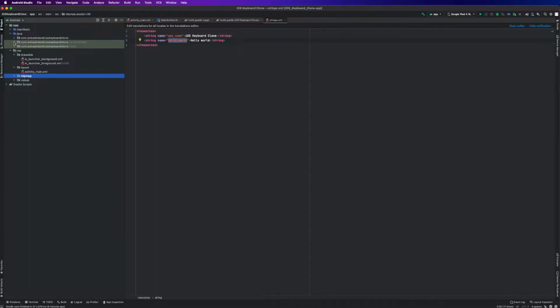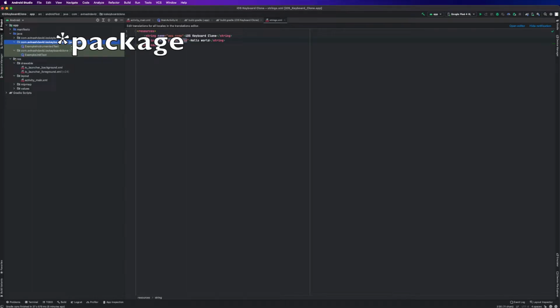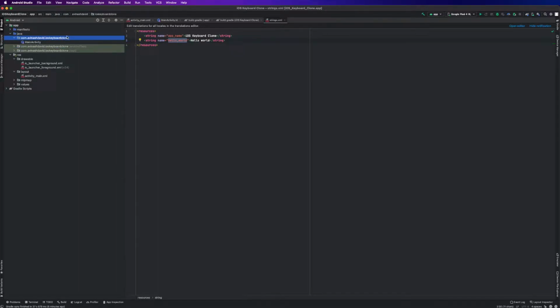And as you can see here, the Android view is presenting an androidTest and a test. So this is an instrumented test folder here, and this is a unit test folder here. So this would run on the JVM, right? These tests, and these tests would run on an Android device. And finally, you have your main package, right?